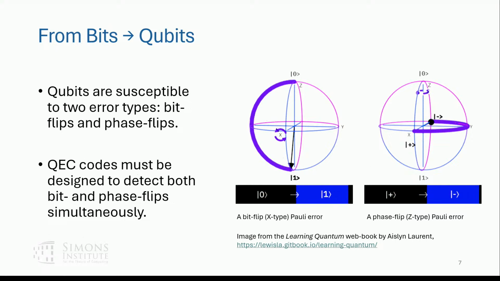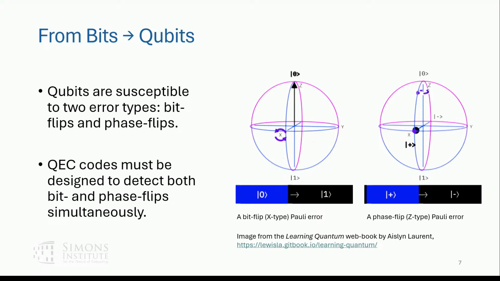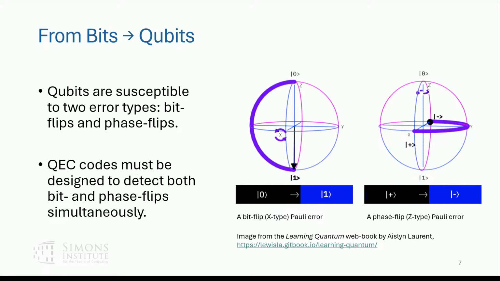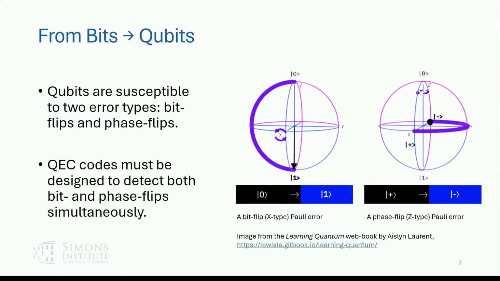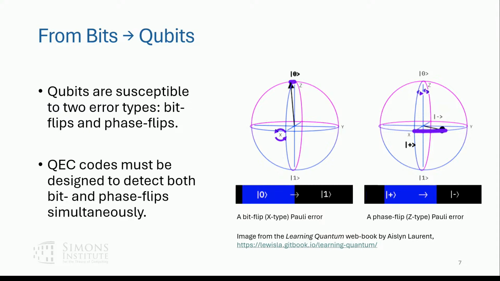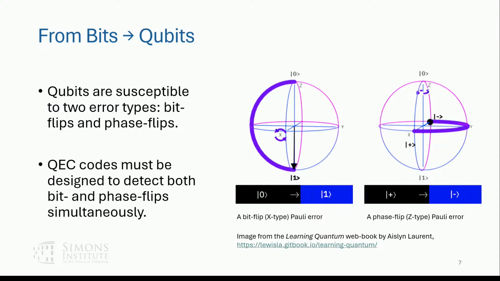Okay, so that's classical error correction. Now on to quantum error correction. As with many things with quantum computing, things get more complicated and annoying. For quantum error correction, the specific problem we're faced with is that we have an additional error type. In a very simplistic way of looking at things, in classical error correction, we only really need to worry about bit flip errors. In quantum error correction, we have an additional error type to worry about, which is a phase flip.